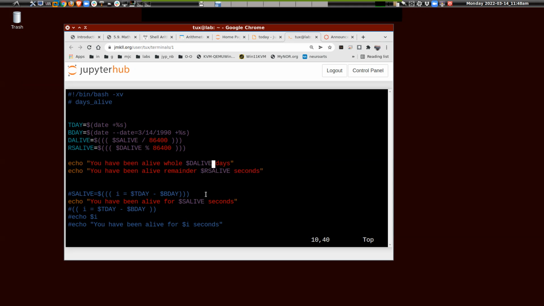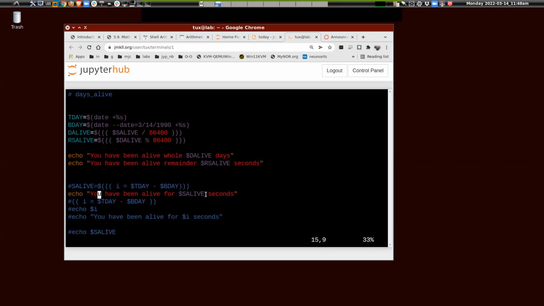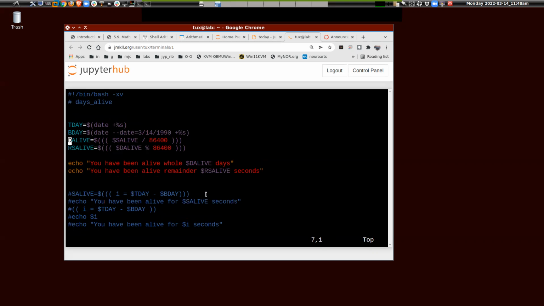Now I use upcase. You don't have to use upcase. It's just that so many systems I've worked on over the years, when you write shell code, you just make your variables upcase because then it's easy to see. Okay. All right. So let's see what happens. Yes. Remove the seconds alive variable when you put the hashtag down there? Oh yeah, I should probably do that, or you're going to give me an error. There we go. All right. So today, whole days, and then remainder seconds. So it's going to say whole days and the remainder seconds. Let's see how that looks.